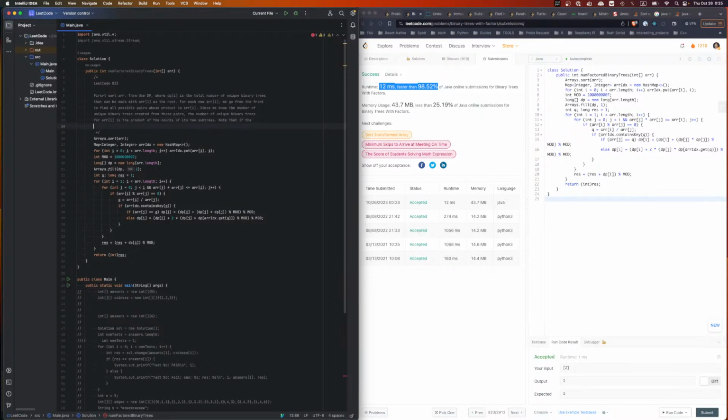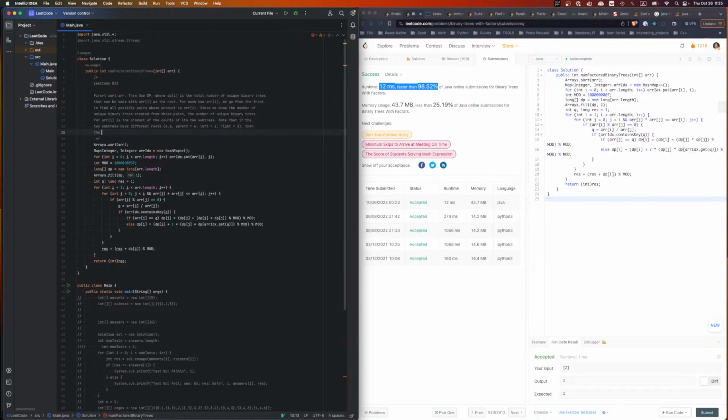Note that if the two subtrees have different roots, for example parent equals 6, left equals 2, right equals 3, then we need to double the product because the two subtrees can swap position.